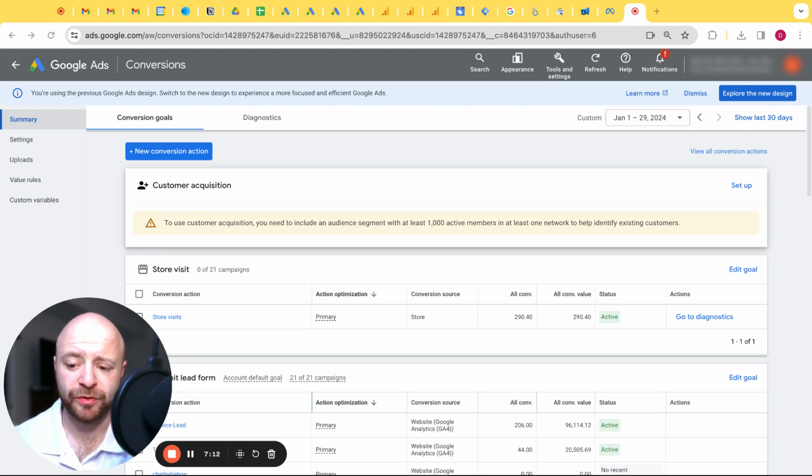I don't necessarily agree with how these values are decided, but the reason that values are put in here is not necessarily to say, oh my gosh, every appointment we have is worth $500. No, it's really to tell Google what the priority is. So when we're using the bid strategy maximize conversion value, Google knows, okay, if I get 2 make-an-appointment conversions, that's going to be worth approximately 4 finance leads. So I'm going to prioritize, me being Google, making an appointment, right? So it really just gives Google a sense of priority of conversions.